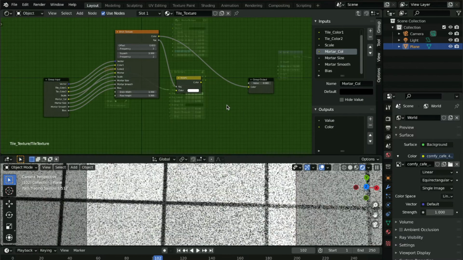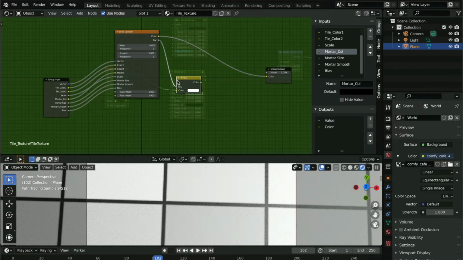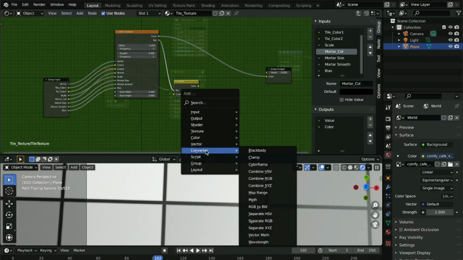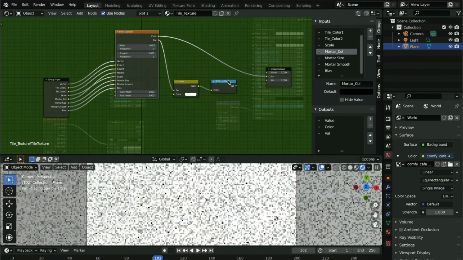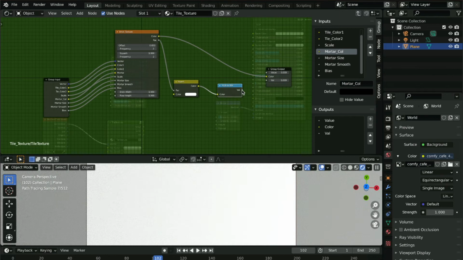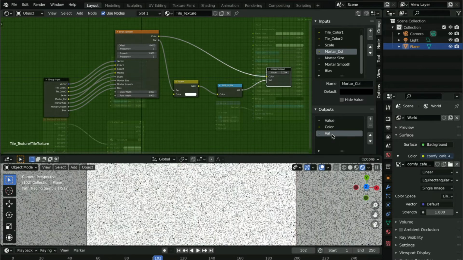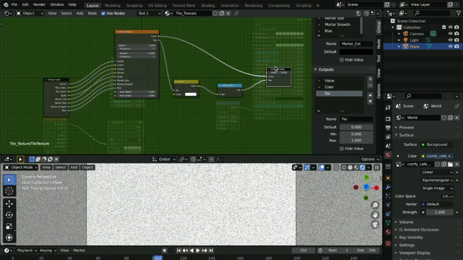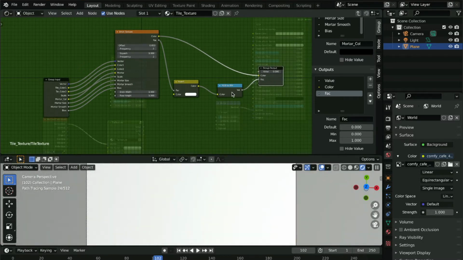I don't need this, but instead, remove the multiply, and I'm going to instead use something under the converter called RGB to black and white. Alright, cool. And then I'm going to plug this guy, maybe let's put him in over here, and I can select this guy and rename him to factor, because that's basically your factor. That's basically your factor right there.